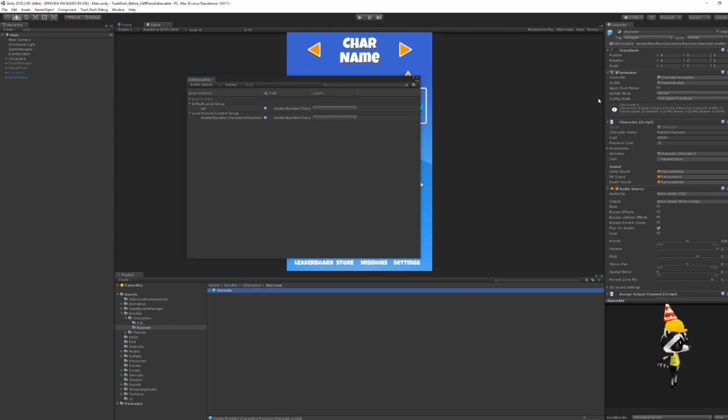Groups created in the addressables window can either be local or remote. Local groups are built and copied in the streaming assets folder so that they can be added to the on-disk streaming assets folder with the game build. Remote groups have parameters to define where they get built. For example, a folder automatically synced with a server and the URL where they can be found. This means that the system knows where to download them.